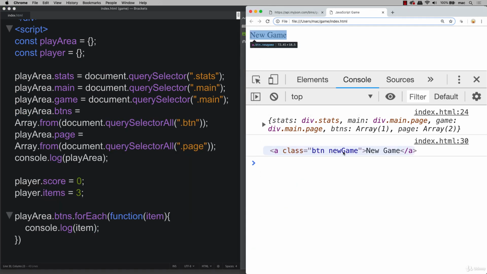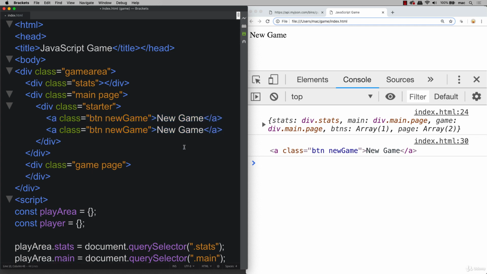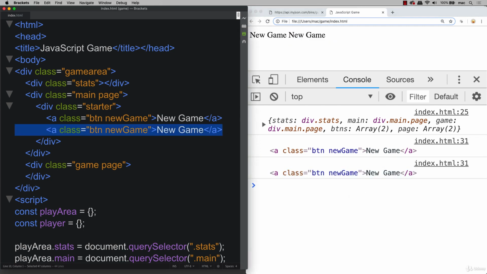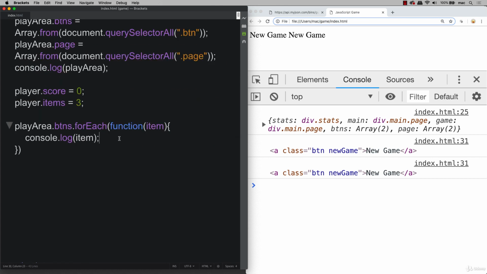And let's loop through, and there we see that we've got the one button. So we only have one button in this case. If we had more than one button, and in some games you might want to have more than one button, so we might have multiple buttons, and you'll see that it will list out all of the buttons. So we only need the one button, so bring that back down to one button.